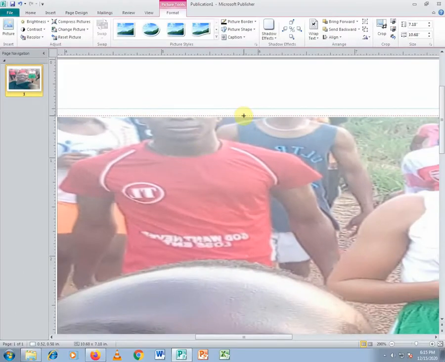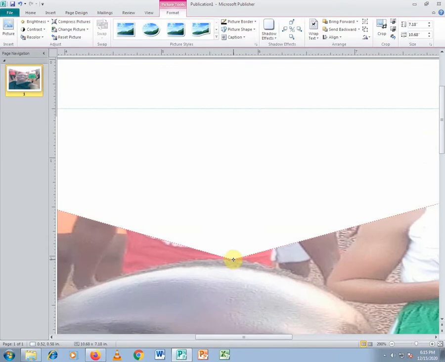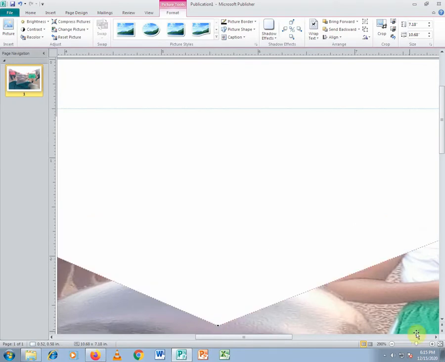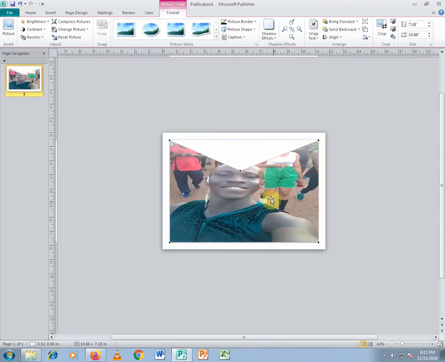Just click on the red line itself and drag it to the picture. This is the head, just put it here. Remember, if you cross this way, let me show you the outcome. It will not be nice. That's why I said you zoom it so that you can get an accurate picture. If you mistakenly do this, you only need to go to the same point, click and drag it back.